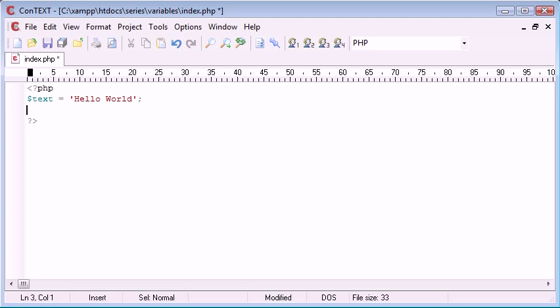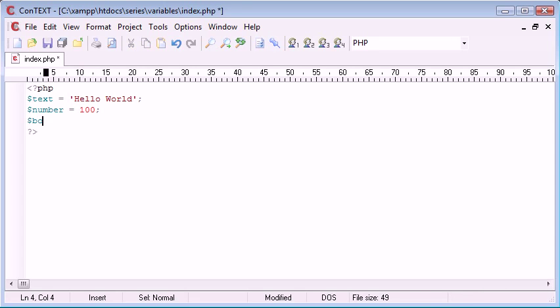Now we could create a variable with a number, so we could type $number equals, without using quotation marks, because if we were to put quotes around a number, this is now classed as string data. If we take them out, you can see that my text editor has turned it red, and we're just dealing with a numeric value, an integer value. As well as integers, you can also use floating values, so you can use decimal points, so we could have 100.5 for example, but for now I'm just going to work with integers.